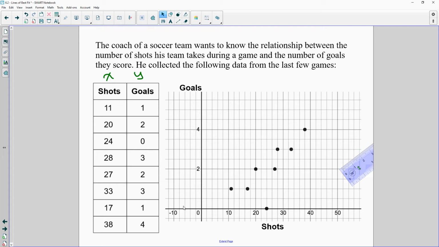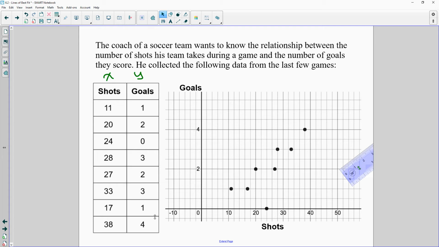I don't need to go past 0 because I can't take negative shots. So everything to the left there is not needed. Again, I showed it just so we could see where our axes are, but there's no values that are ever going to be to the left. As far as the number of goals, similarly, we can't score negative goals, so there's nothing below. And my maximum number is 4 goals. So again, I gave myself a little bit of headroom. My graph, I would be able to graph up to 6 goals if I needed to. So once we have our axes set up, now we can go ahead and plot our points.